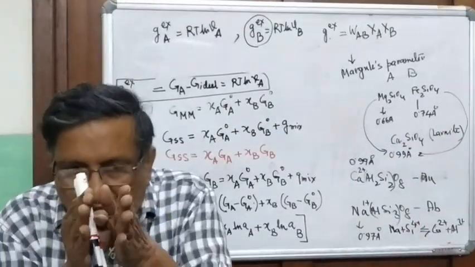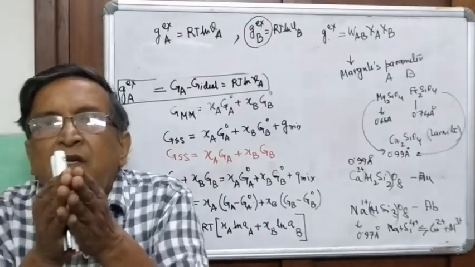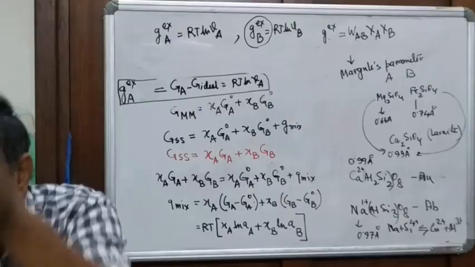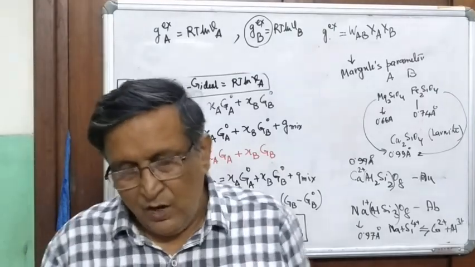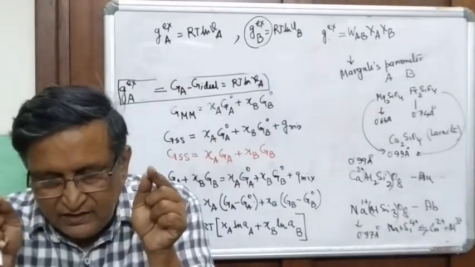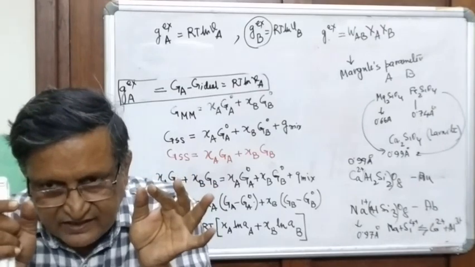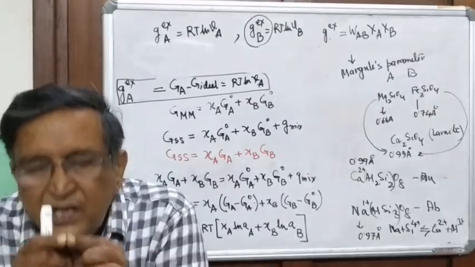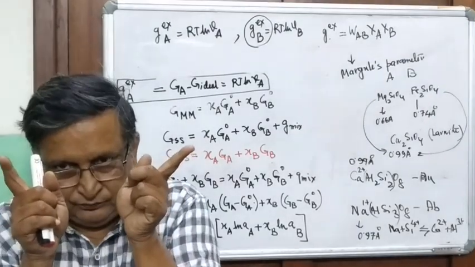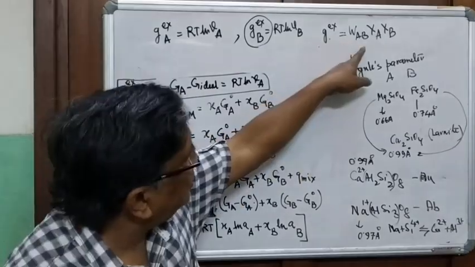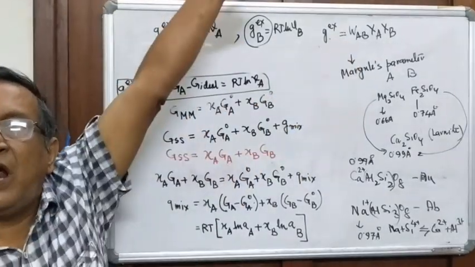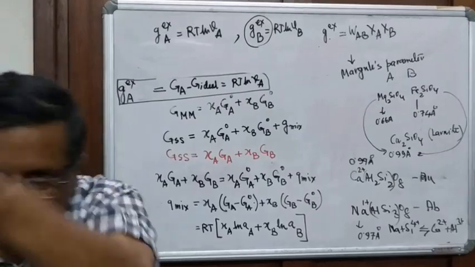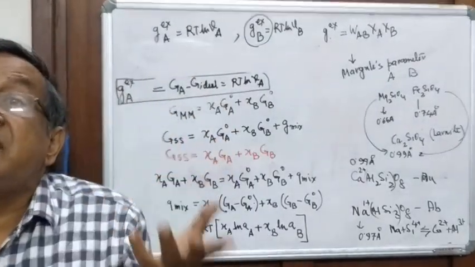So for cations having similar size and similar charge, the W values, Margules parameters or interaction parameters, are small. If they are identical, you get ideal mixing. When the ionic size and the charge of the two competing cations are almost identical, then W values are 0. When W values are 0, G excess mixing is 0. Therefore, RT ln gamma is equal to 0. Therefore, gamma is equal to 1. That's the theory of ideal mixing: that excess mixing is 0.